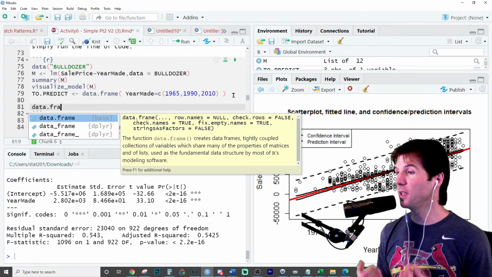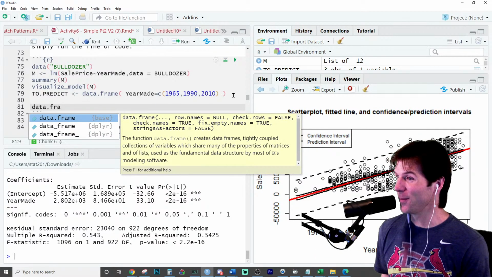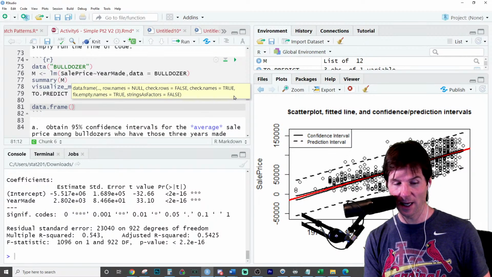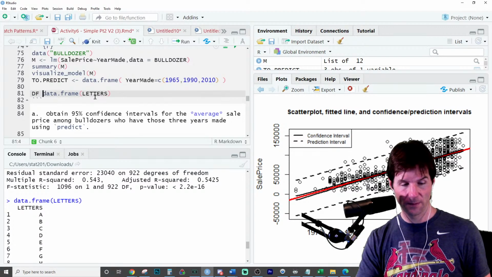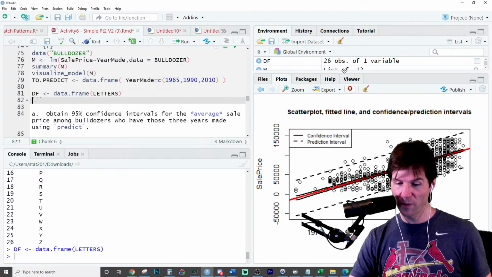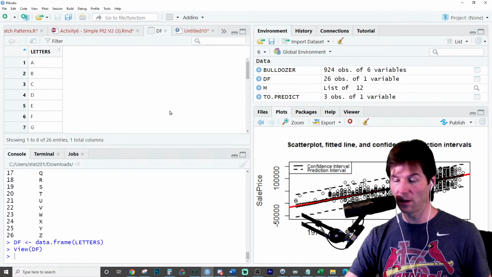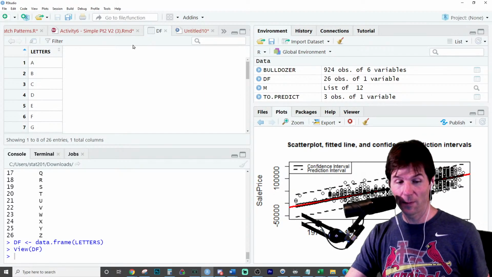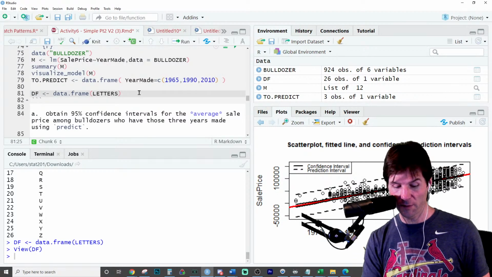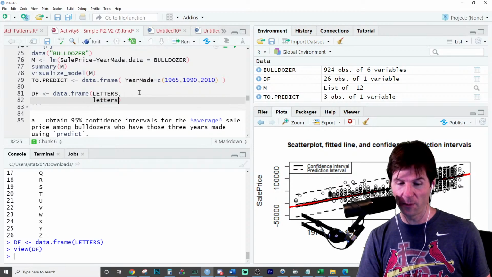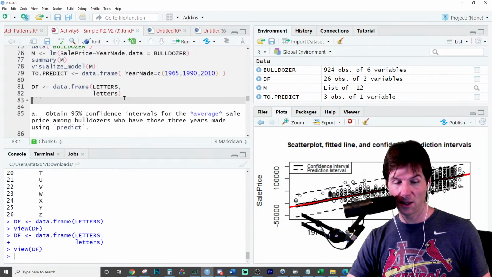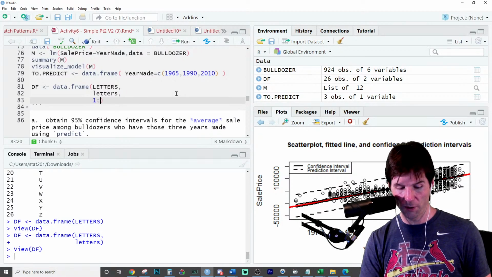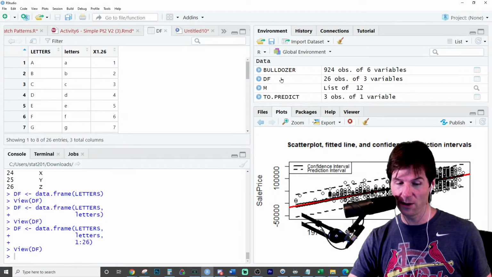Data.frame. What do you think data.frame makes? It makes a data frame. So let's go right here and make a data frame of the letters of the alphabet and take a look. It's just a data frame of the letters of the alphabet. Does this make sense, that I have a data frame right now of the letters of the alphabet because that's the vector I put in there? Now let's put another value in it of the lowercase letters of the alphabet. And now I have two variables. Let's put in another argument and put in 1 through 26 because there are 26 letters, and take a look.